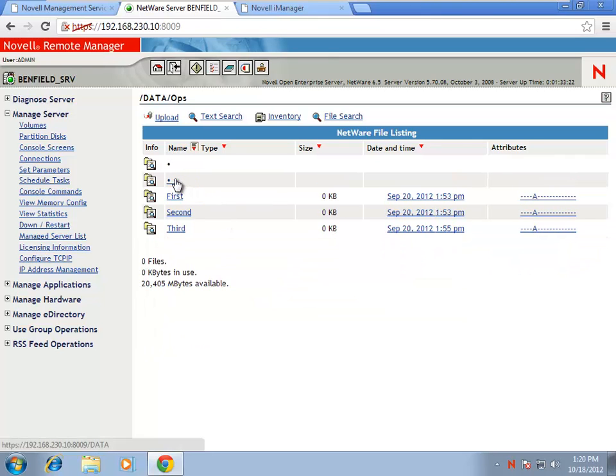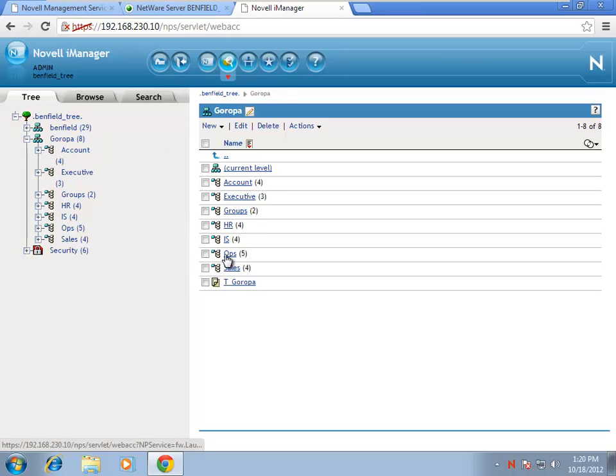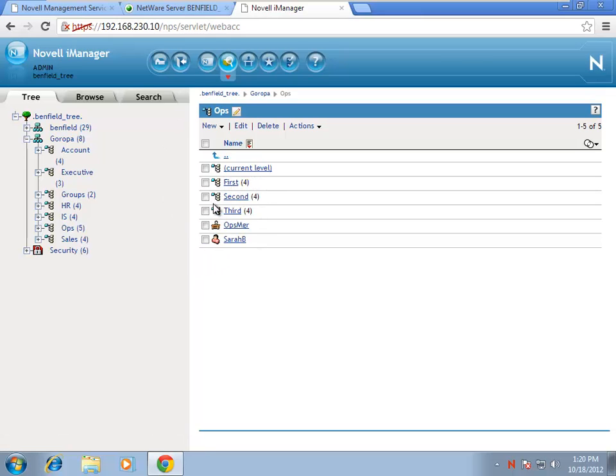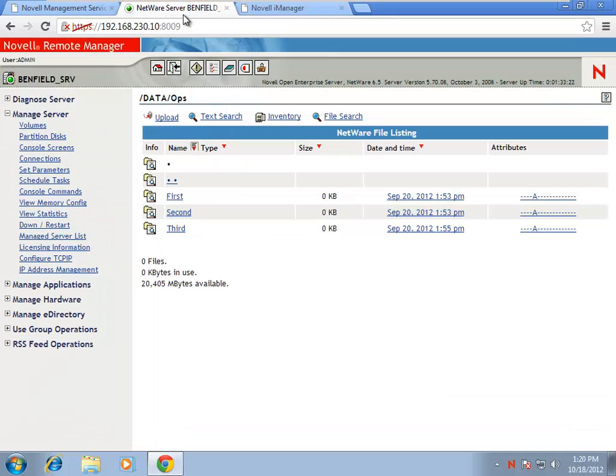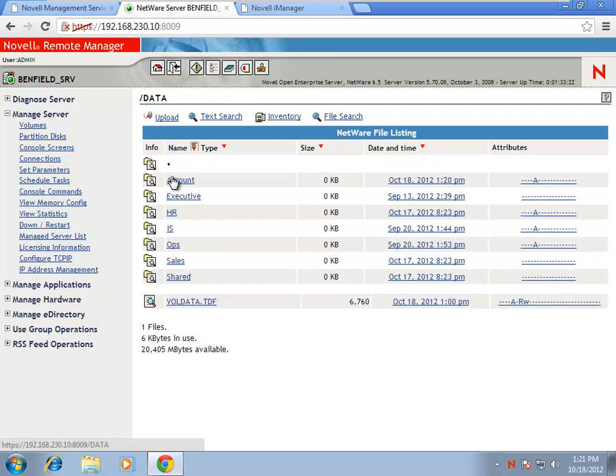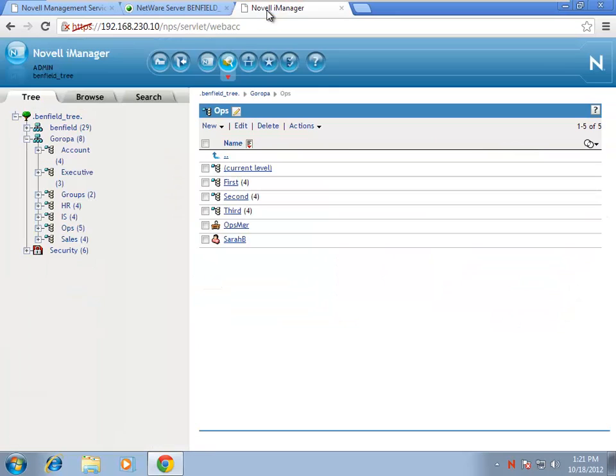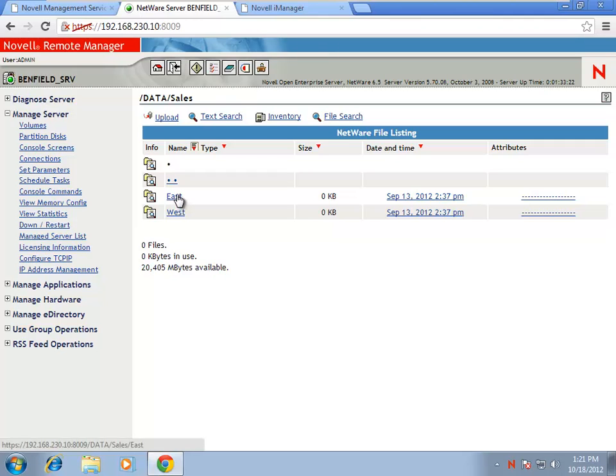Under operations, structurally, I have 3 shifts. And if I spend enough time to designate them as different shifts organizationally, there's probably some reason to also organize their data structurally into shifts as well. So you kind of match your file system after your eDirectory structure. Same thing under sales. There was a reason that I put them under East and West. For whatever reason, the company decided to go with that route. Well, let me give them a place to put their files and folders as well.